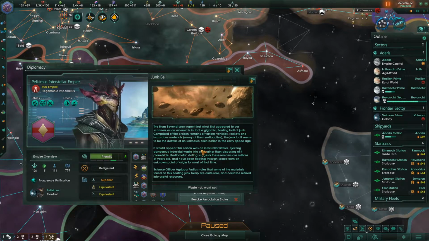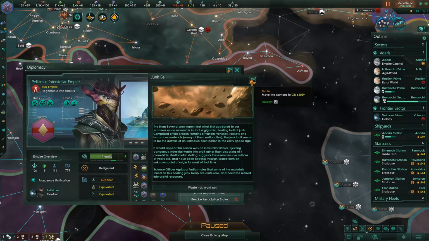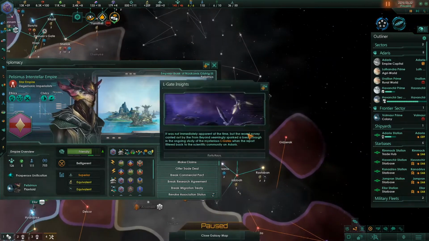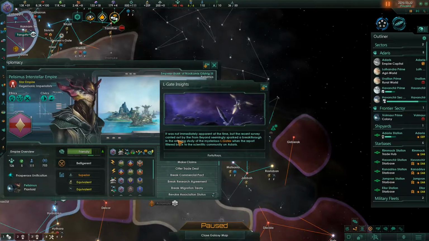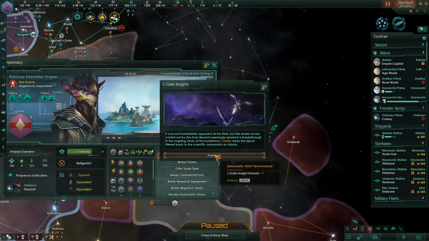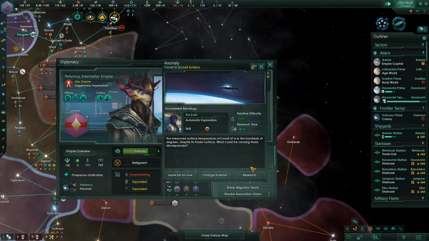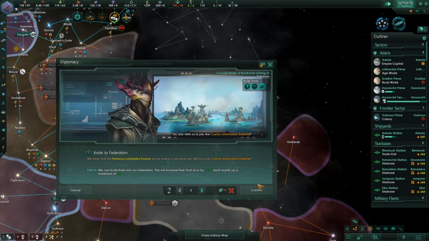It would appear that Nation was an interstellar litterer, ejecting... cool. Anyway. Ooh, we get a minor artifact. What do we get? Waste not, want not. But the recent survey seems about a breakthrough. Oh, cool. Got L-gate insight. Nice. Don't really care because we don't have any L-gates. Anomaly found. Go for it. Invoke. There we go.